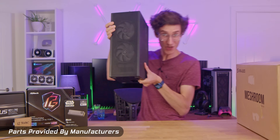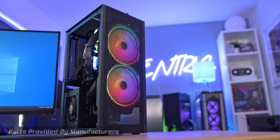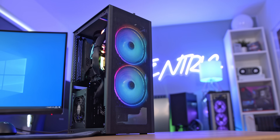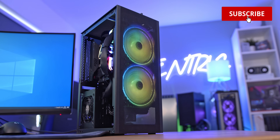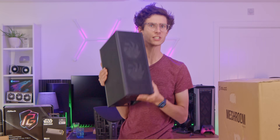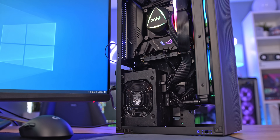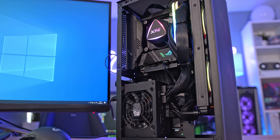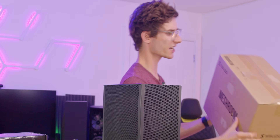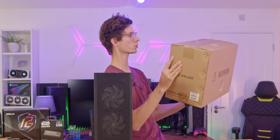Ladies and gentlemen, this is actually my gaming PC — the one I use more than anything else. I am a complete Formula One and Halo addict, and I play it on this system. As you can see, it's definitely a little bit on the smaller side. However, this is officially yesterday's fish and chips — old news — because the Meshlicious, which was previously my favourite ITX PC, has been superseded by this: the Mesh Room, also from SSUPD. Still don't know what the name means, but let's just go with it.